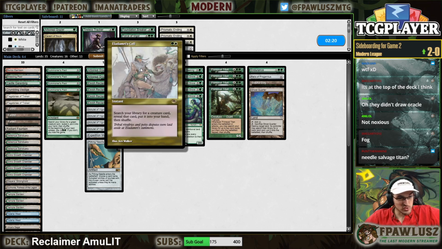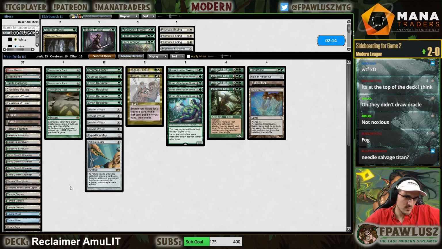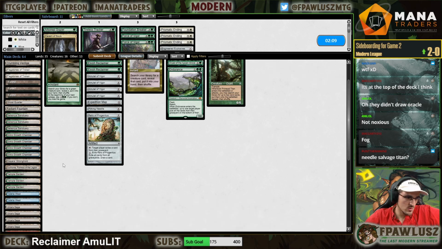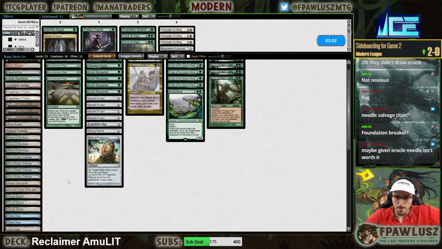I guess we have Endurance, so I kind of don't want to cut the Eladamber Skull. We're going to have to cut a couple of lands. Cavern definitely is the first one to go. Maybe a second Valakut can go. Maybe giving Oracle Needle isn't worth it.